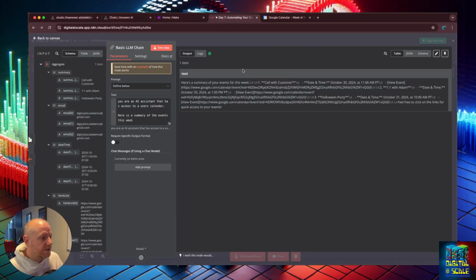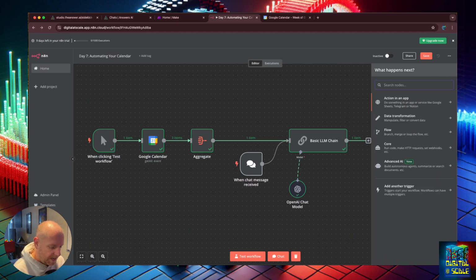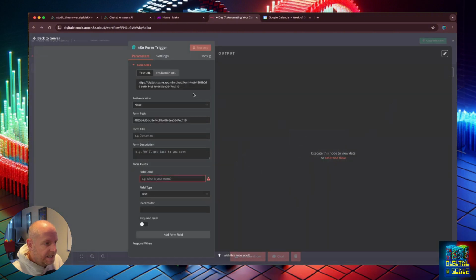All right. So for this one, we're going to create a form. We're going to go in here and say n8n form trigger. It's a built-in form, and honestly, I'm using this instead of Google Forms just as a different way of using a form. Like I said, form is the most common automation on the web. It was probably the first. And what this allows you to do is to really get it all inside of here. All right. So we're going to have no authentication.